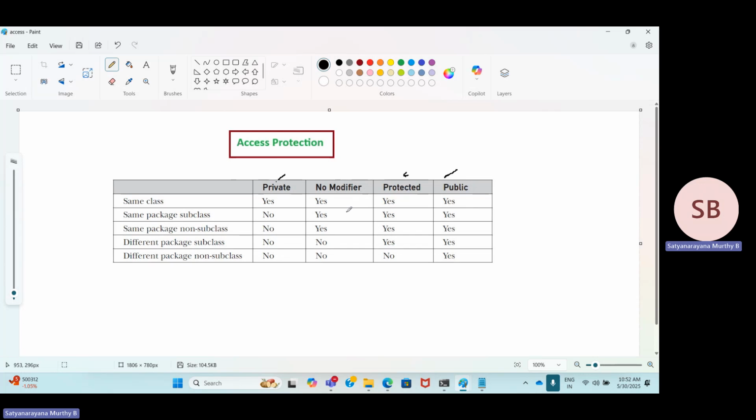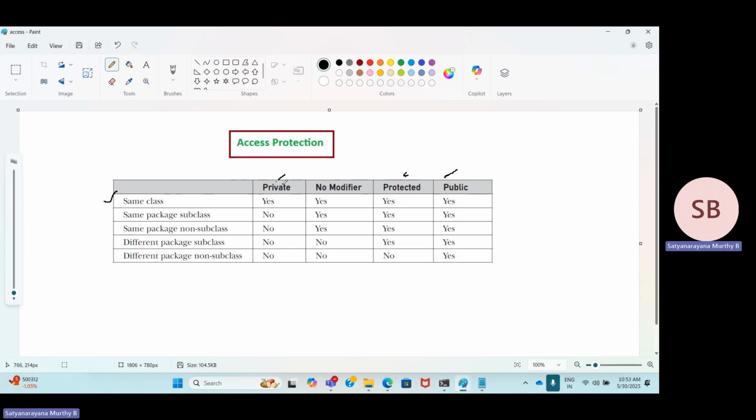Now, if a class or a member is declared as private, public, protected, or without any modifier, then what is its accessibility? Let us look at the same package.